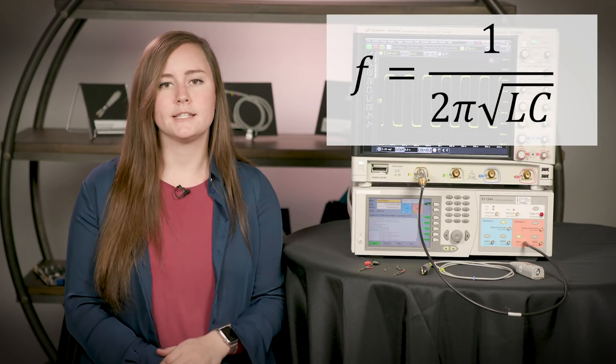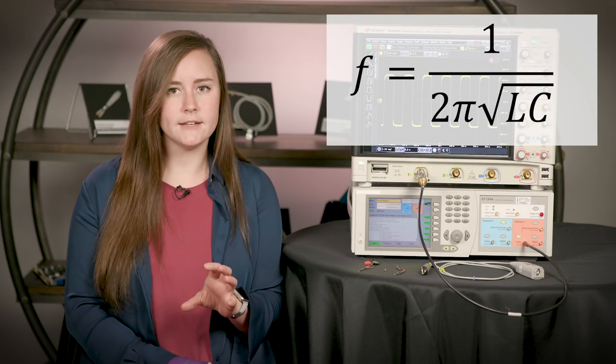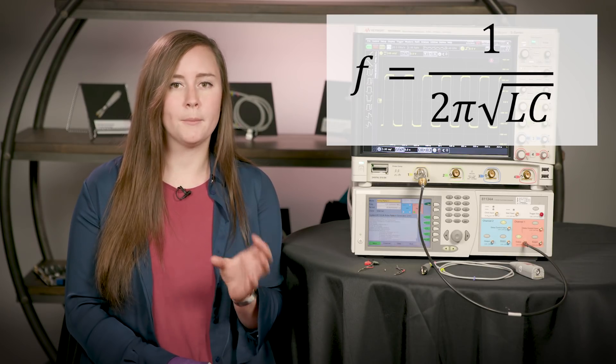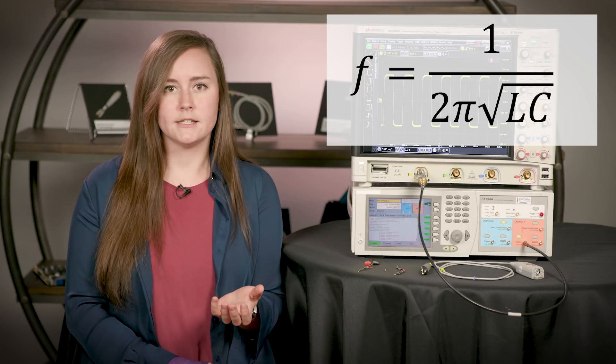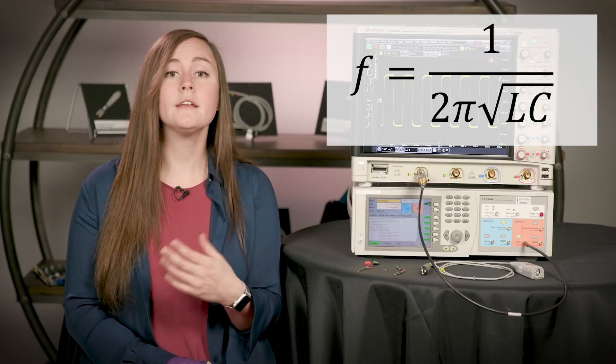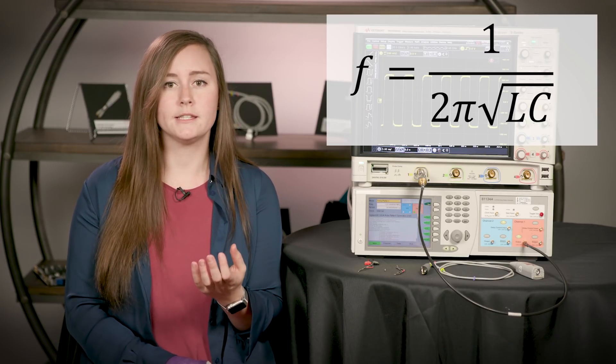This formula helps to understand that a little bit better. You can use this to see what the resonant frequency is as the capacitance and the inductance vary. The lower the capacitance and inductance are, the higher the resonant frequency will be. Typically, we want the resonant frequency to be higher than the frequency of the probe and the circuit that you're working with. In this case, the capacitance and the inductance at the probe tip are too high, which means the resonant frequency is lower than our bandwidth and therefore causing ringing on our signal.